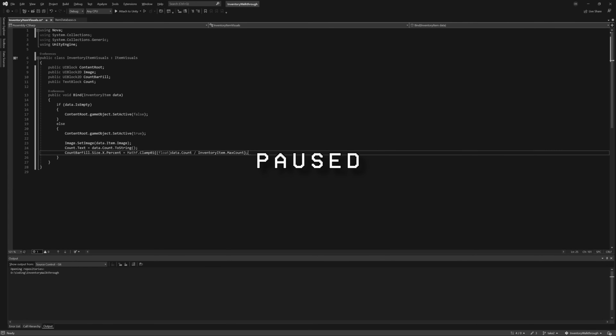One thing I forgot to do here that I wanted to mention is marking the inventory item visuals as serializable. Under the hood, item visuals use serialized references, which according to the Unity documentation requires the type to be marked as serializable. In the current 2021 version of Unity that I'm using for this sample, it seems to work without it, but it's safer to mark them as serializable. That way, if Unity changes the implementation to match what's documented, things won't break.